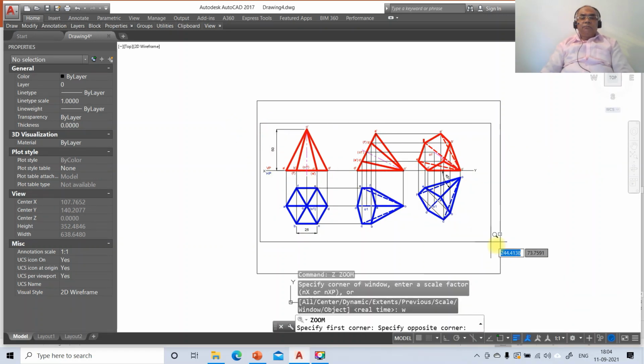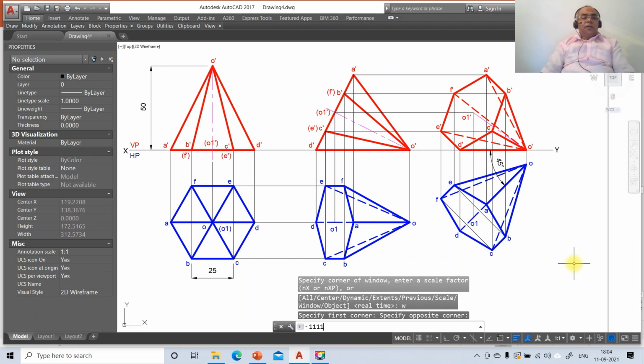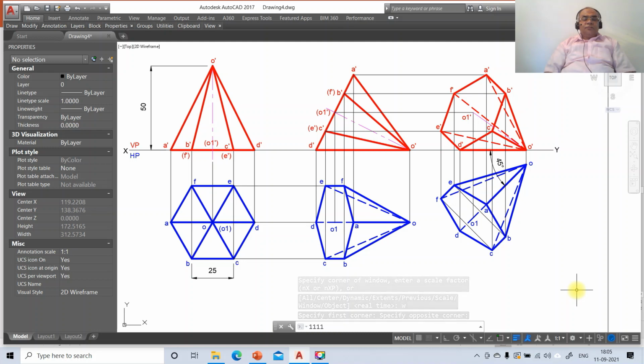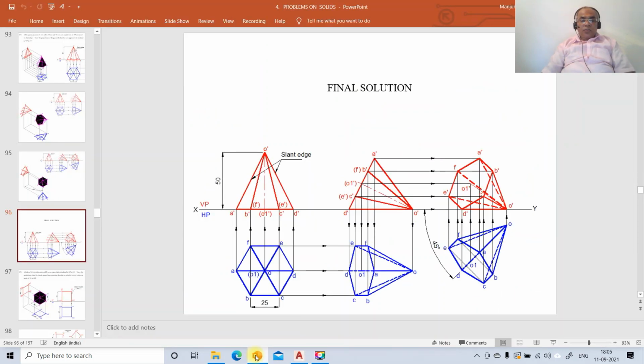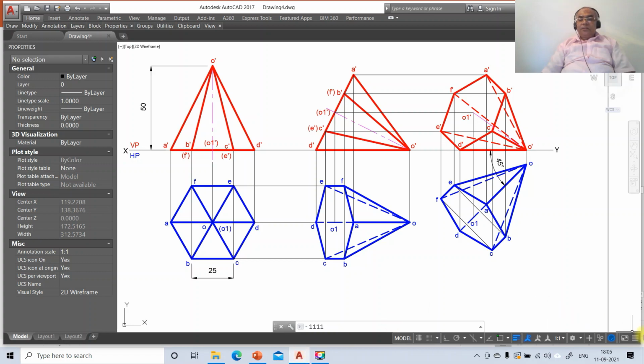How I can do it by using AutoCAD software. So this is the one which we need to do it for a hexagonal pyramid resting on one of the slant edges, which is the axis appears to be inclined to VP. So this is the final solution, and this drawing is one of the same. Thank you.